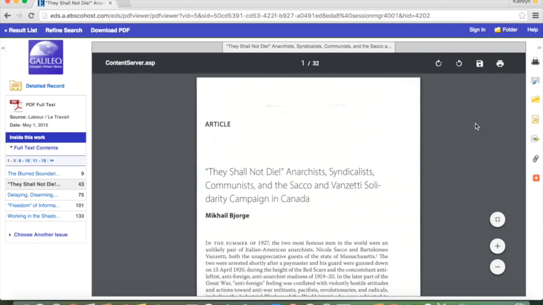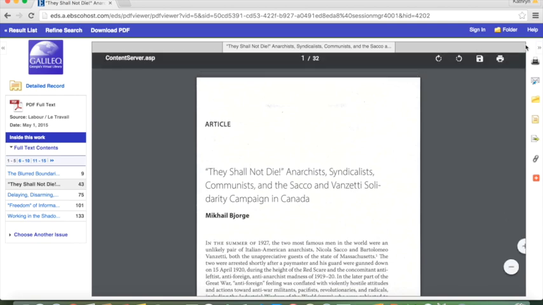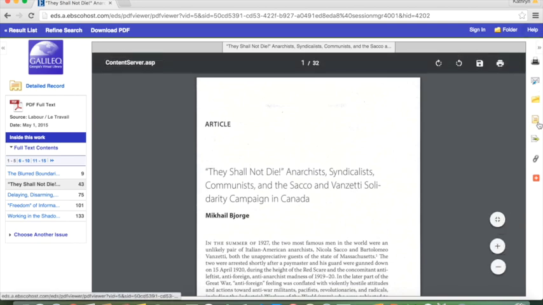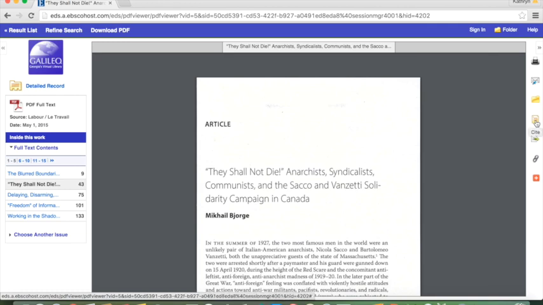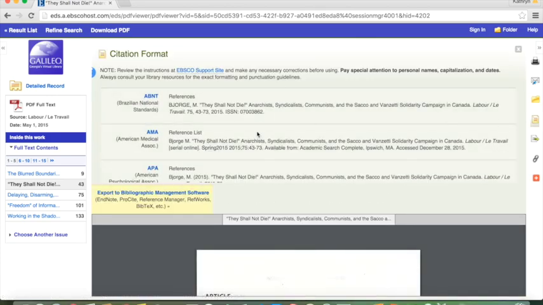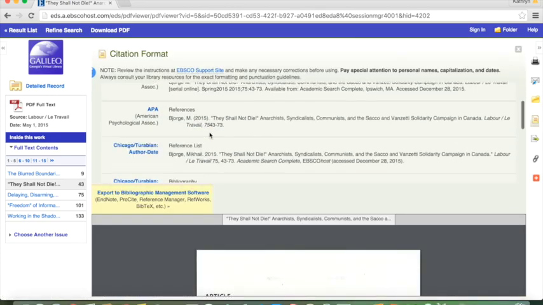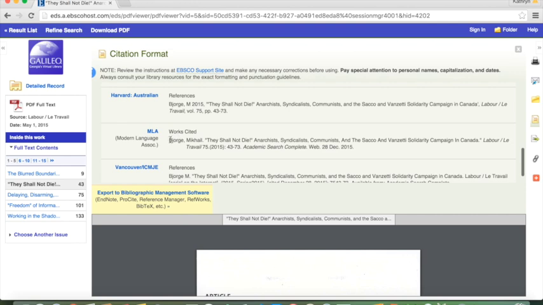So I go over here to the column on the right, and this one right here. If I hover over it, it says cite. You don't have to wait. You just click it, and it pulls up the citation formats. All you do is scroll down, and then you can just copy and paste it, just like that. This is probably the easiest tool you're going to use. I mean, it's going to take some practice, and you're going to get frustrated with it, but it's necessary.